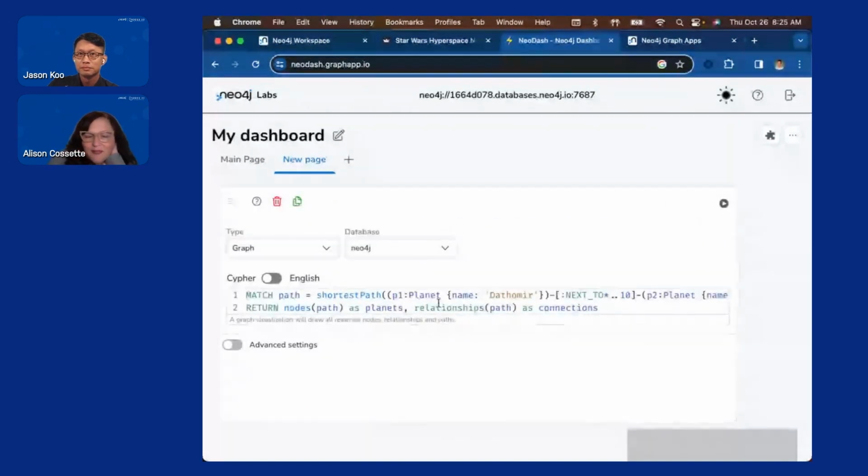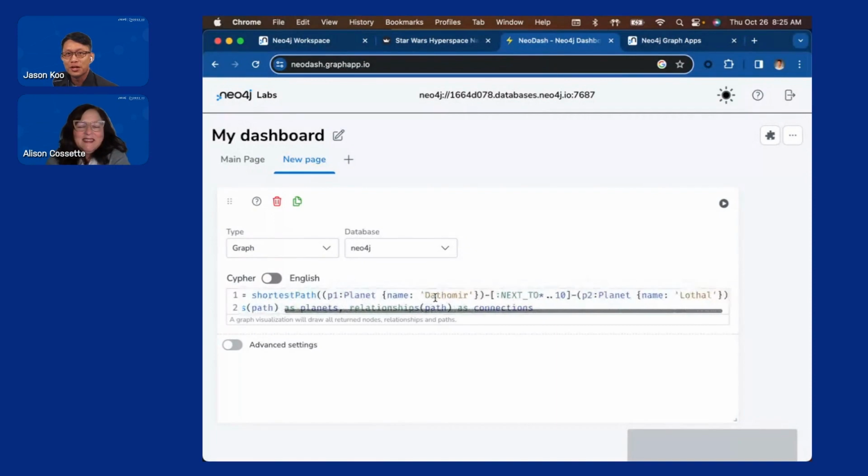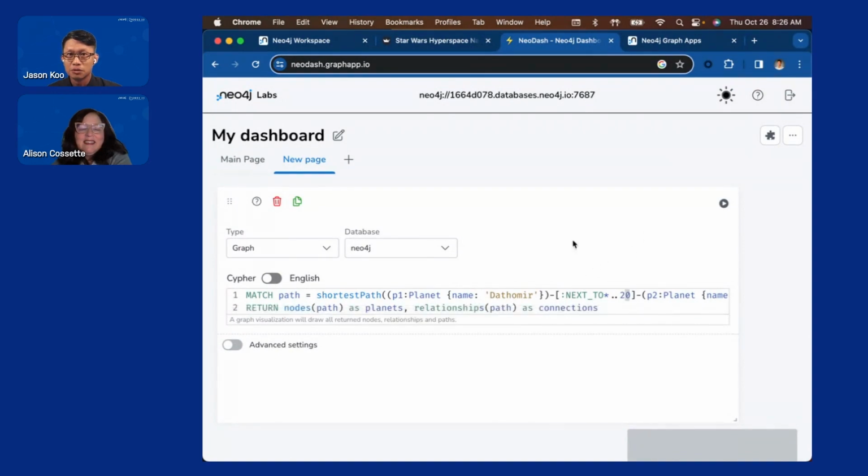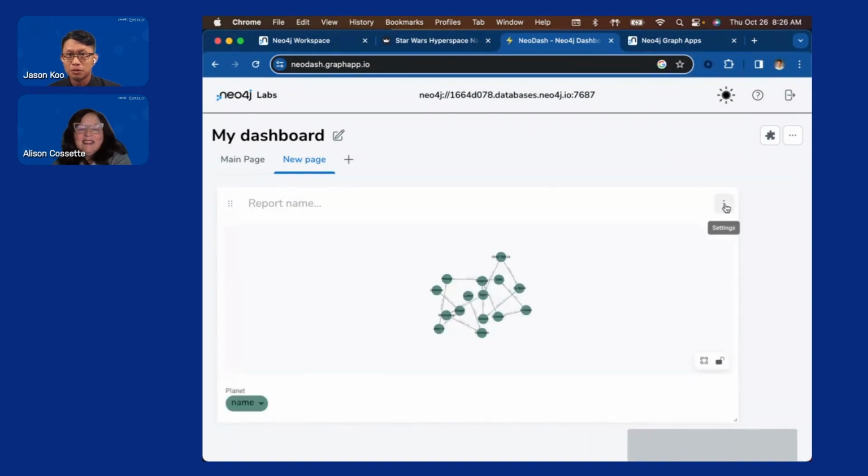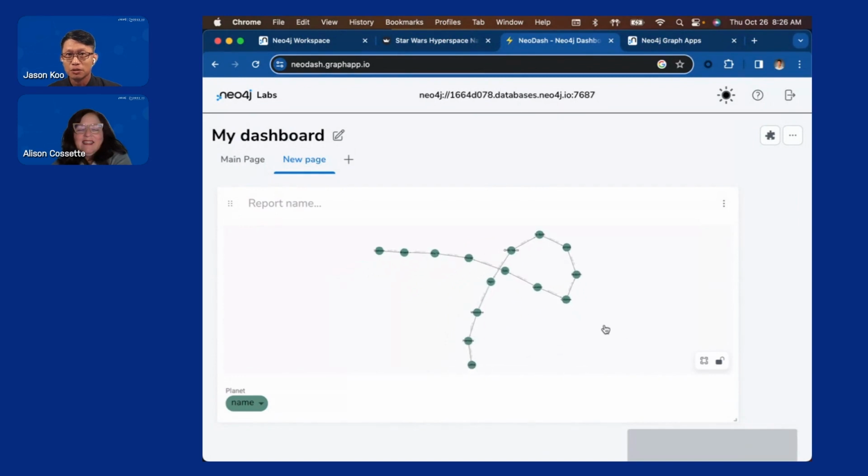Yeah. Let's see. While you were talking, I put in to ask, what is the shortest path between Dathomir and Lothal, which, am I spelling this right? I think it's probably more than 10 hops, which is the issue. How many hops? Do 20? Let's see, return nodes. Let's see if this will run. It does. Okay. So I chose 2 planets.